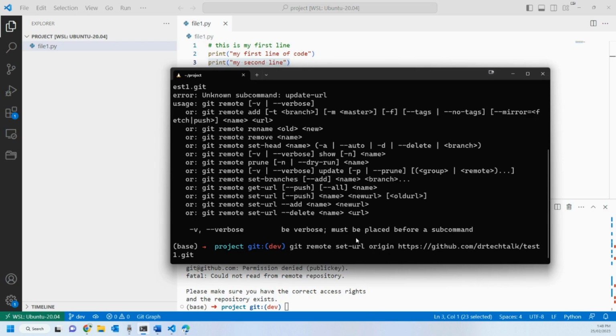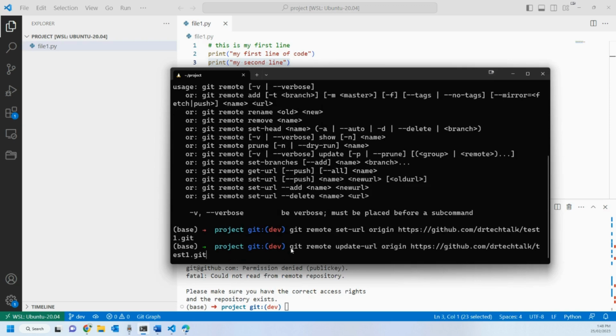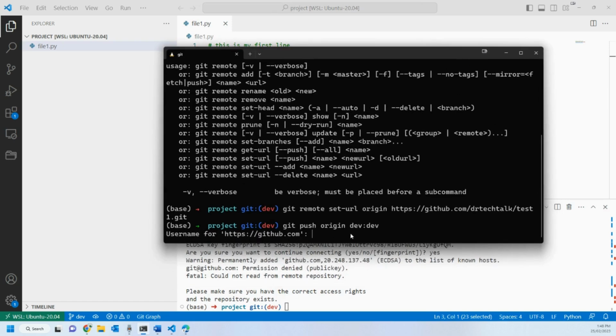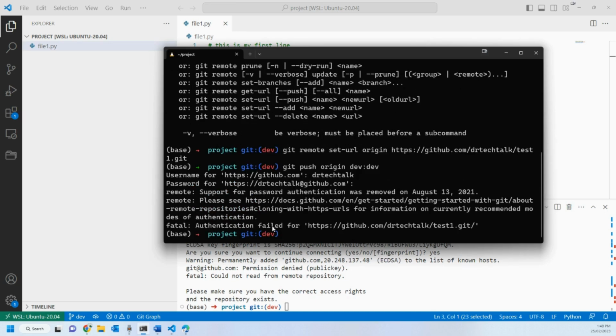I'm resetting the URL for origin to HTTPS instead of SSH. Now if I say git push origin dev, it's gonna ask for username and password for us here. So just go ahead and type in your username and password for the GitHub repository. And this is not gonna accept it.